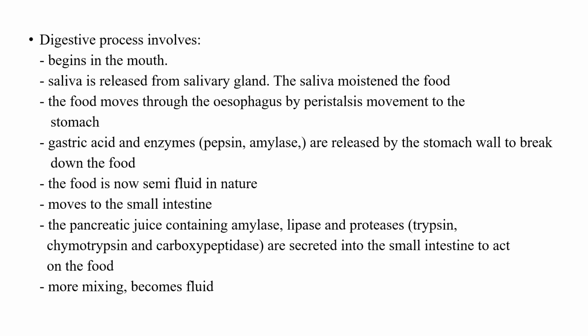Now at this point, the food becomes semi-fluid in nature. You see, sometimes when you vomit, or you see somebody that vomits, you see the food coming out in a semi-fluid nature. That means the vomit, or the food, is coming out from the stomach. Now from there, the food moves from the stomach down to the small intestine.